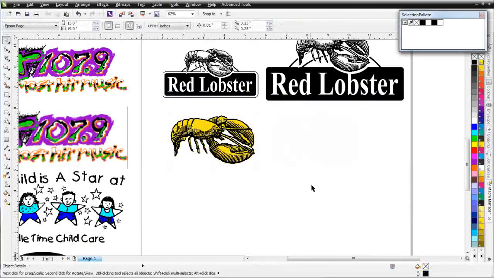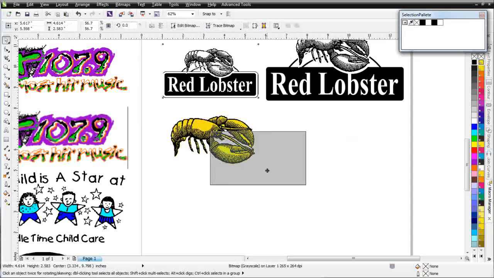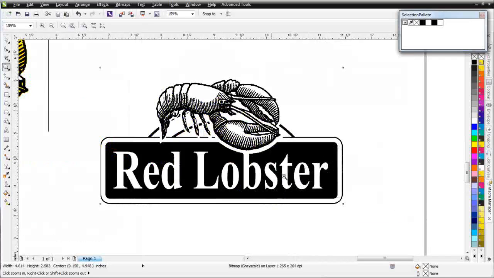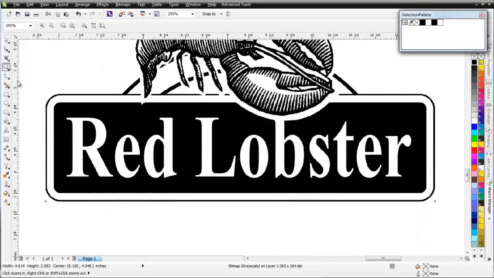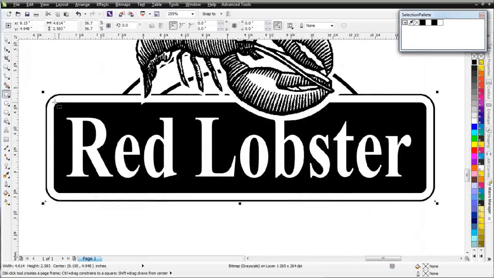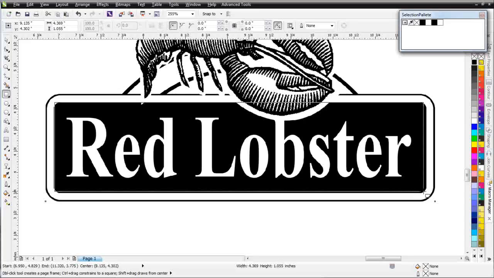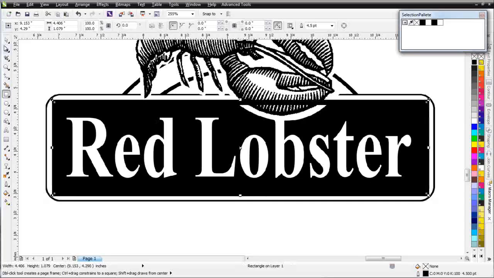So I've got that set up. The next thing I want to do is go ahead and get some white in here, and you can see that the way that object is in there, it's going to allow me to knock this out. I'm going to go ahead and take this logo here, and I'll go ahead and recreate that right there. Duplicate that: left click one time, drag, move, right click one time, that'll duplicate that. And I'm going to create a rectangle right here. And we'll take this rectangle and we'll just put it right in through here and release so that we match the Red Lobster rectangle.